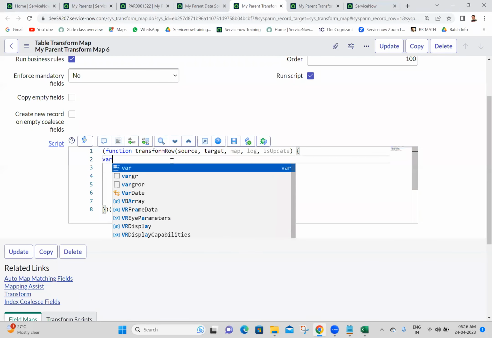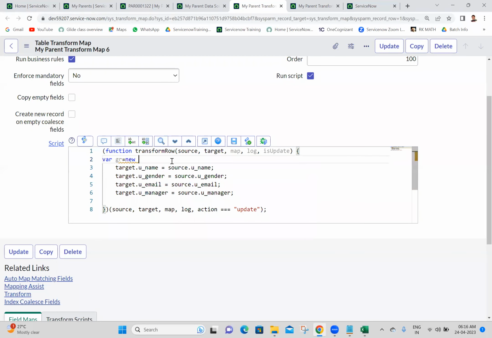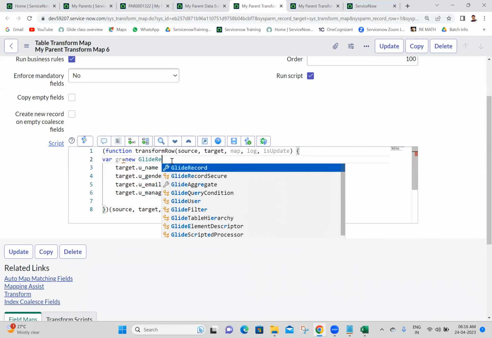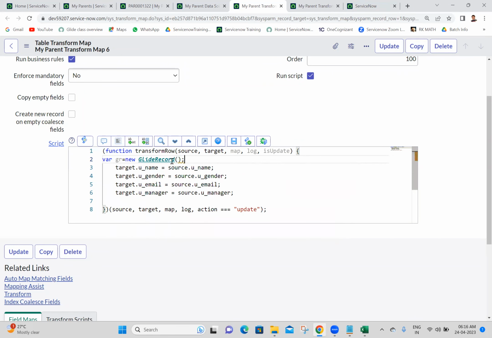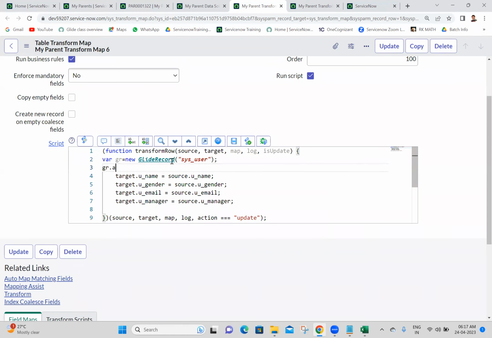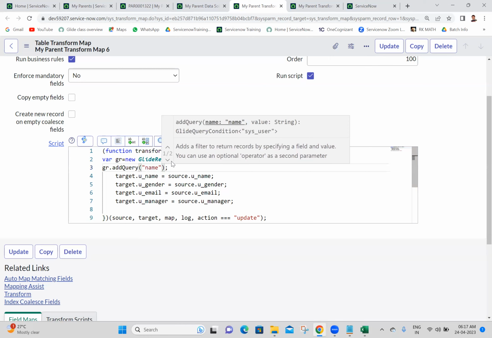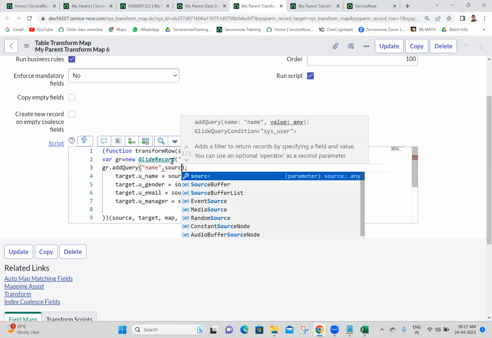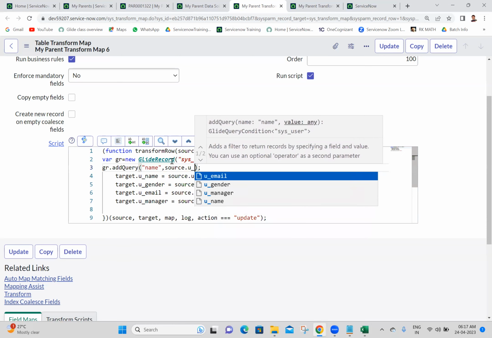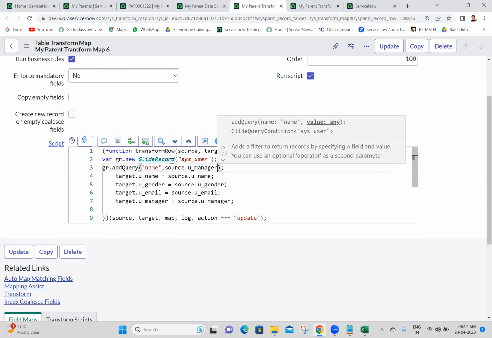So for that I'm writing var gr equal to new GlideRecord sys_user. gr.addQuery name, comma, source.u_manager.